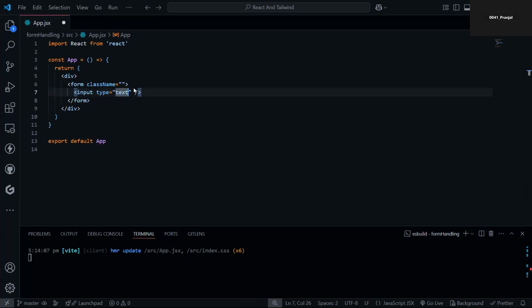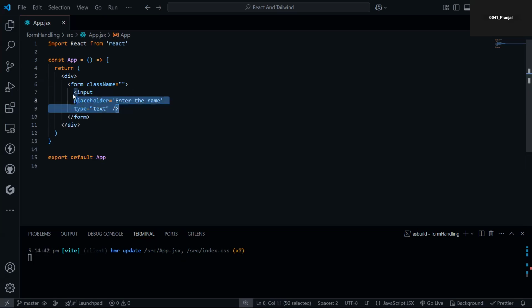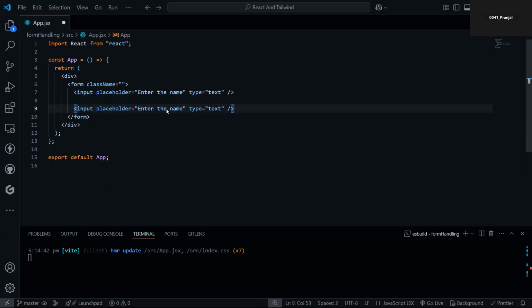Input type is equal to text, and what will be the placeholder for that? The placeholder will be enter the name. Let's see. Yeah, it's fine. Once again, right now what we want is enter the password, and input type is also password.